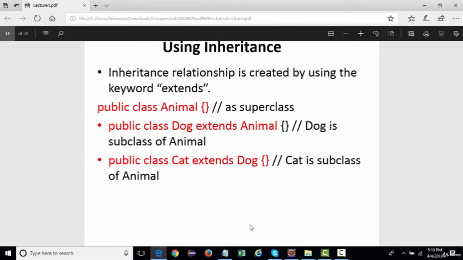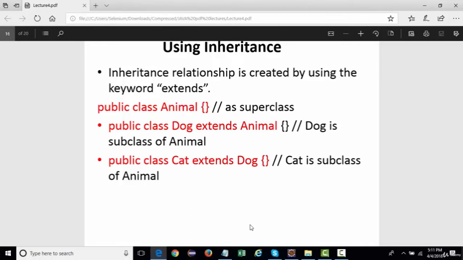So let's take another example. Let's say we are a child, and let's say we are not earning at the moment. So we are completely dependent on our parents for our daily expenses, for our travel, for our food, everything, right? And once we start earning, it again depends whether the parent will be dependent on us or not.